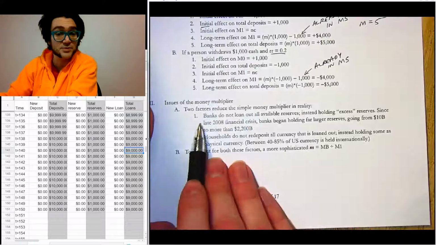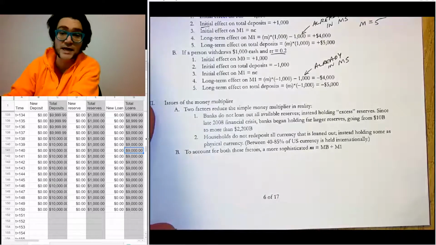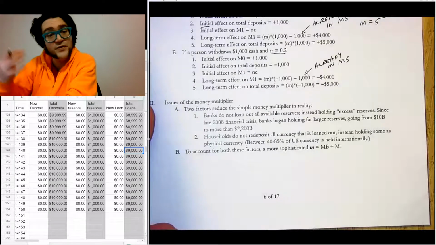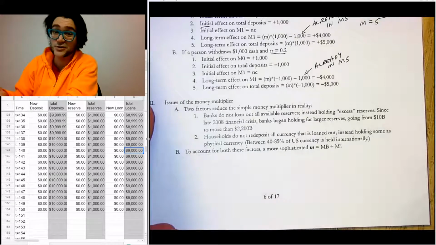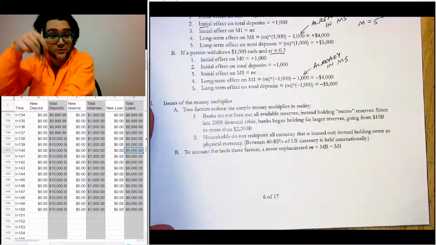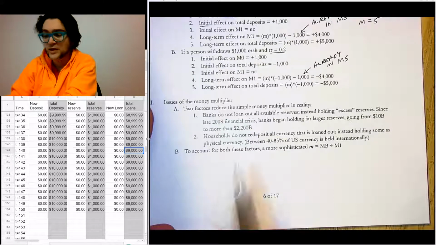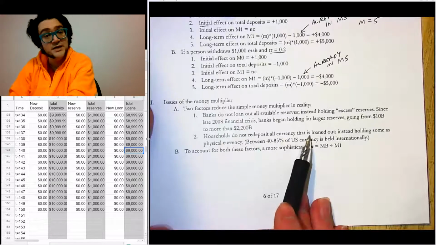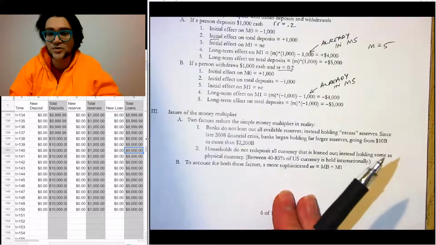Now, there is one last little caveat to the money multiplier. There are two factors that make the simple money multiplier maybe too simple for reality. The first is that banks don't loan out all their reserves. One thing that would hold back this process is if the banks decided they weren't going to loan all that money out. If they didn't, then that whole process that we just saw wouldn't happen quite as large. The other factor is that households don't always redeposit all the money that's loaned out. Again, if you decide to hold cash, then you're not going to continue this lending process.